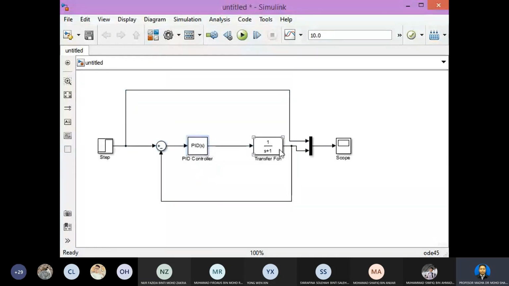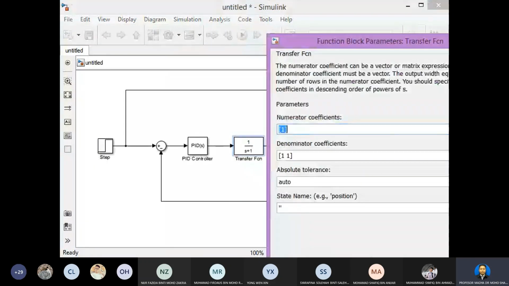Based on the design, for example, if you want to change the model, double click on the transfer function here, so you can change it. Take one example.